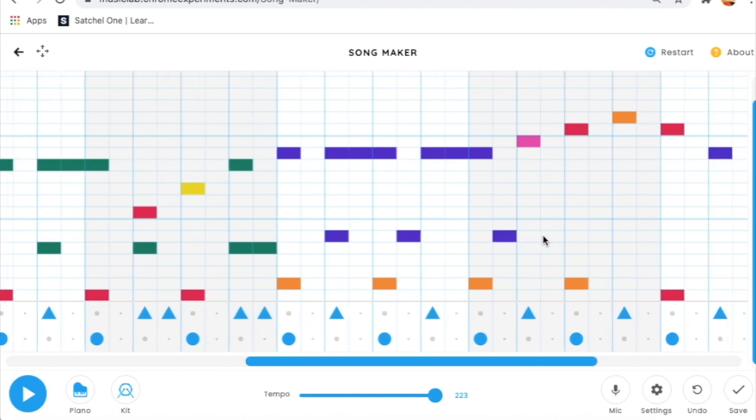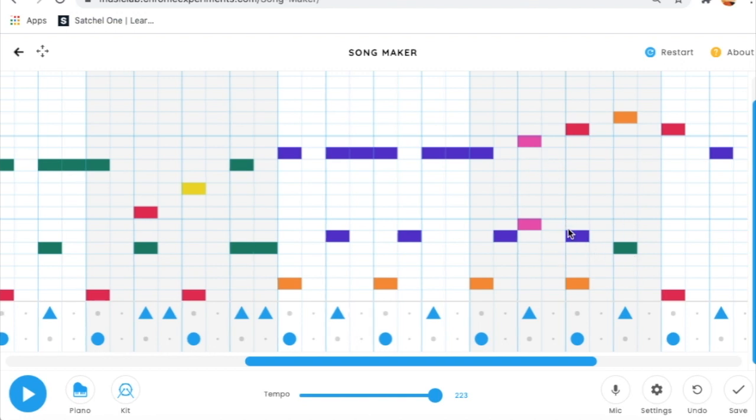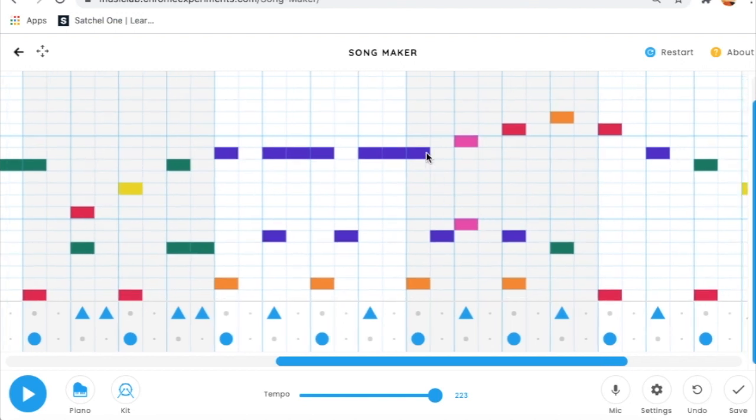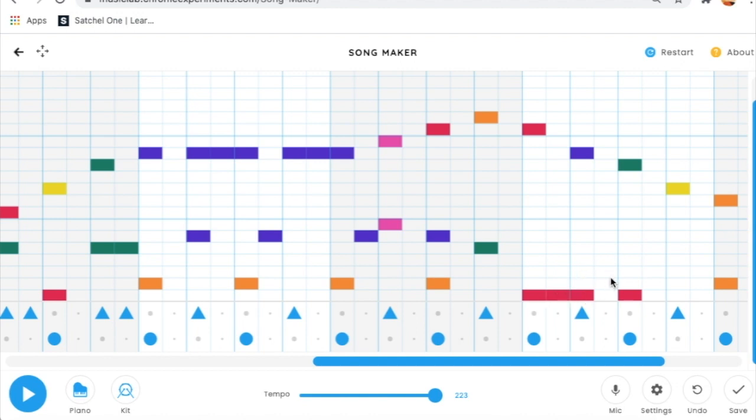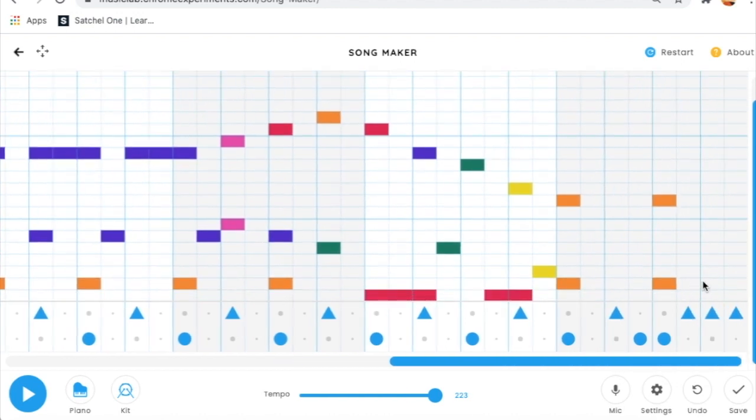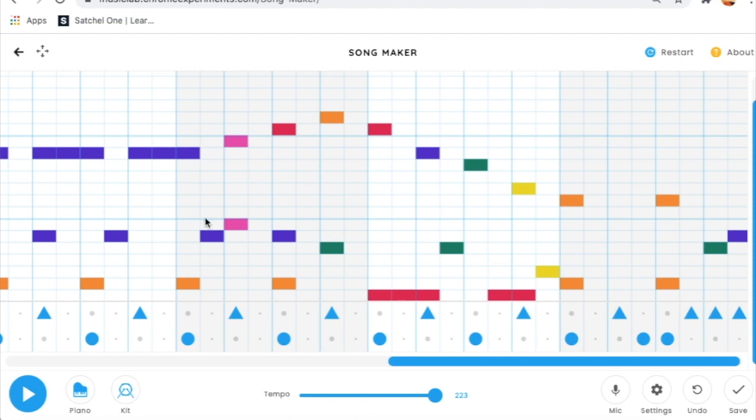And what I might actually do here is, rather than going up there, I might go down here. So I'm not 100% sure that that's going to work. I think it should work, but I'm just sort of experimenting with the patterns that are going on here to create something that could sound pretty good. 1 and 2. Right, let's see what that bass line looks like now when we play that through.